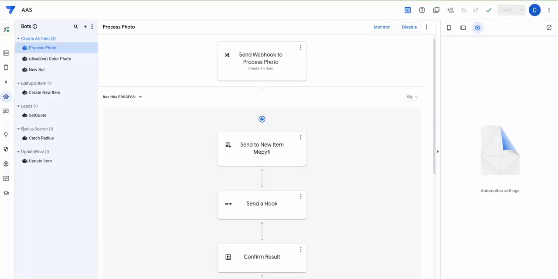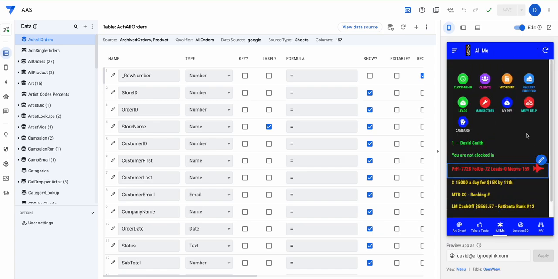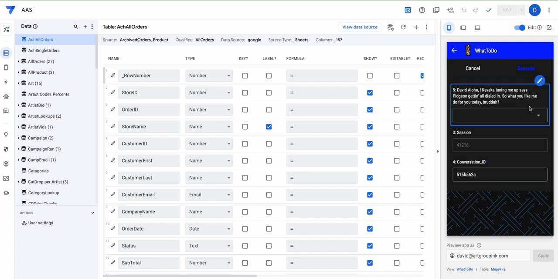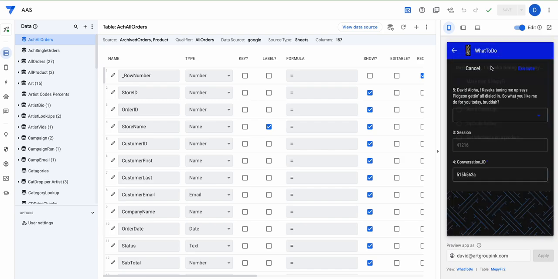Okay, so you're Chris Terubis, the artist. You've just finished your painting. All right? This is how simple it is. You're going to hit "Ask Me," MEPI Help. MEPI is the AI. Click it. Then she's going to ask you, what do you want to do? And so here are the different things that she'll do for you. So we're just going to do make item and MEPify it.